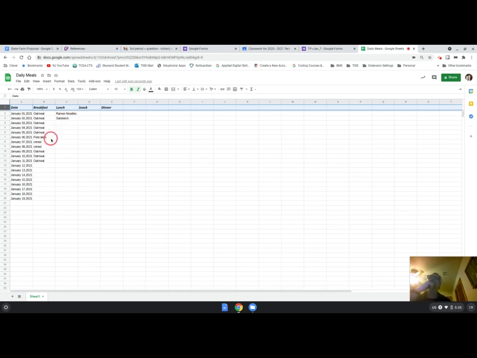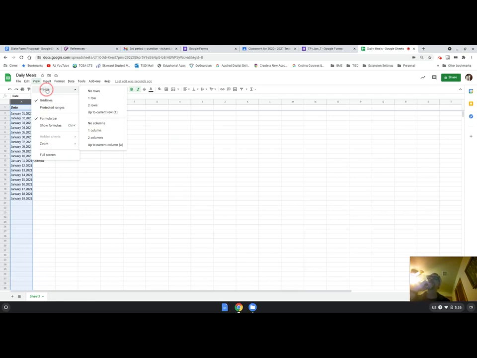Yes, top row. Now, we could also freeze the top column. If we had this information going all the way over here, and I meant the left column, again, we could highlight it. We could go to View, down to freeze. And then I could say I want to freeze 1 or 2 columns.